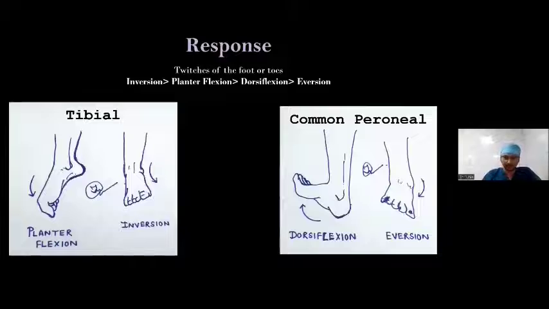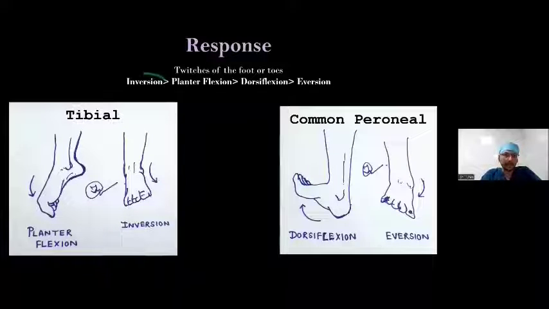Coming to the responses, the twitches of the foot or toes are accepted at high sciatic nerve block or sacral plexus block. We accept the twitching of the hamstring muscle also, because you are blocking the sciatic nerve before it gives off the hamstring branch at the higher level. But at a lower level, from after the subgluteal area to the popliteal sciatic area, we don't accept the hamstring muscle. We go for inversion or plantar flexion and dorsiflexion.